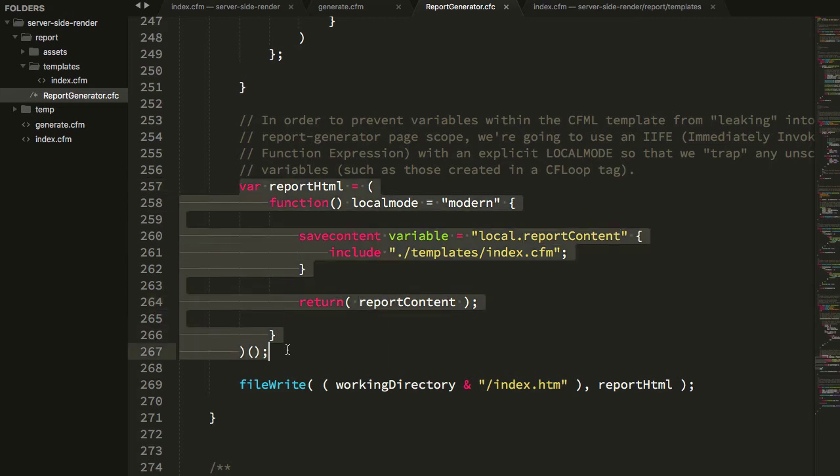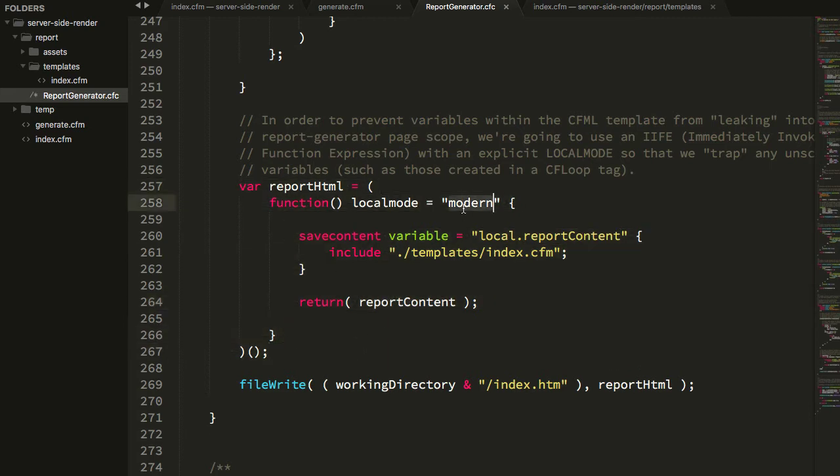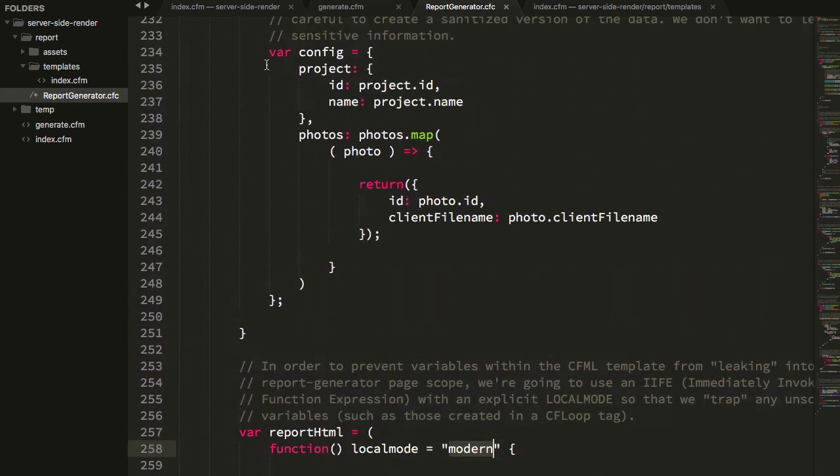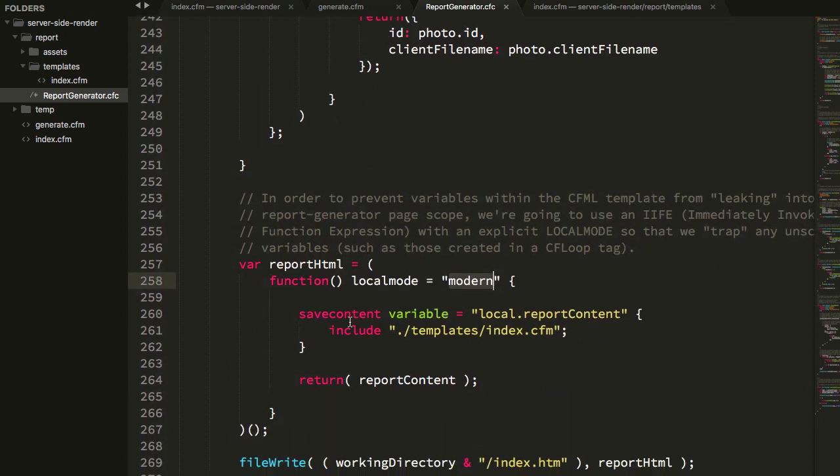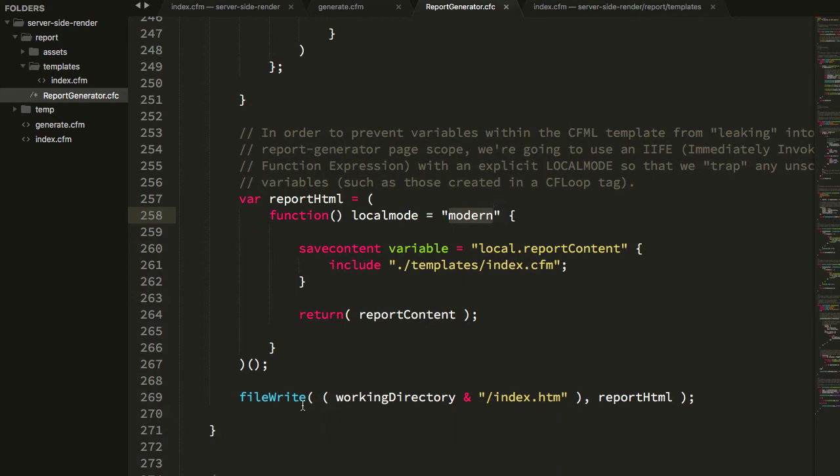So essentially this chunk of code here is safely, using local mode modern, executing a CFML page with variable access via this closure to the calling context, capturing that output in a buffer and returning that buffer, and then we're writing that buffer to an HTML file within our working directory.